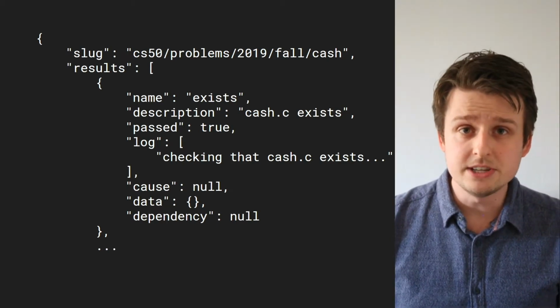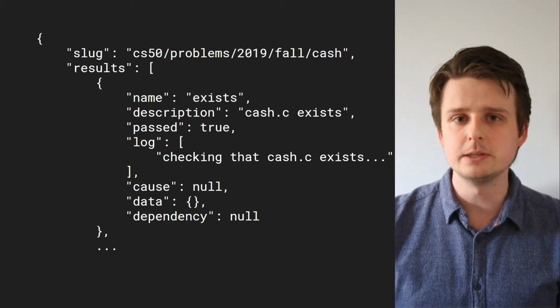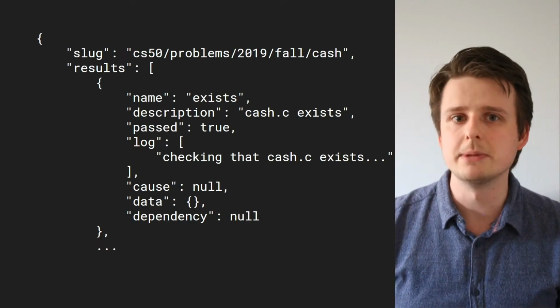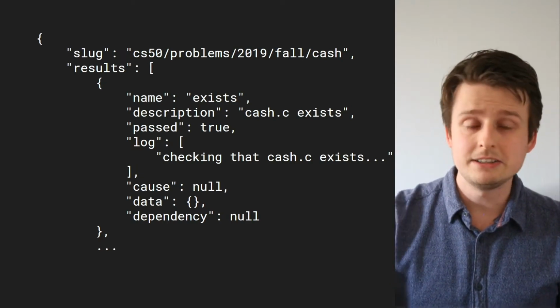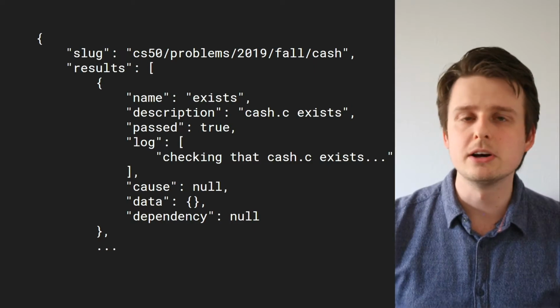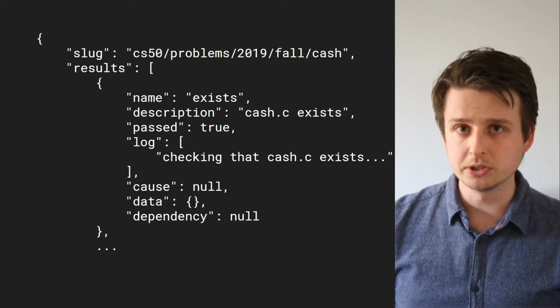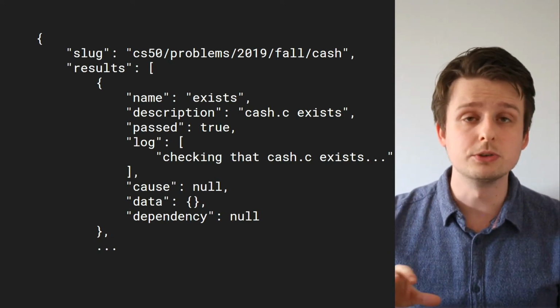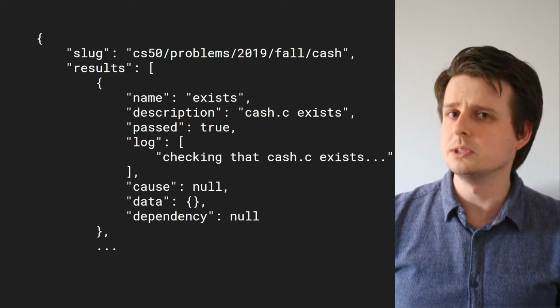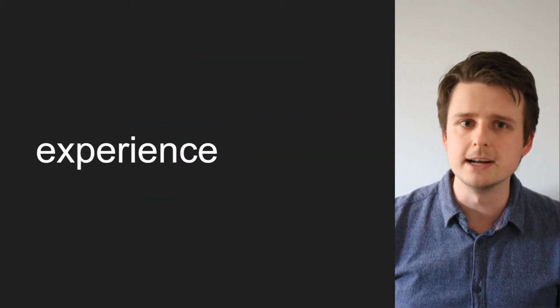Check50 exposes a JSON API for interfacing with any existing gradebooks or LMS systems out there. To get these JSON results, you can either run the tool yourself, query an endpoint over on submit.cs50.io, or set up a webhook. But ultimately, the task to go from these JSON results to a grade, that's left up to the teacher, because we realize there are ever so many ways to form a grade.